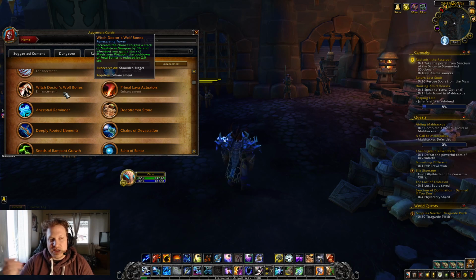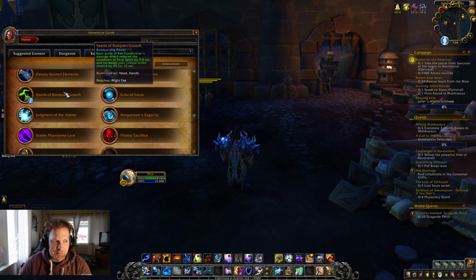It gives you a higher chance to gain a Maelstrom Weapon stack, and whenever you gain a Maelstrom Weapon stack, your Feral Spirit cooldown goes down by 2 seconds, okay? We'll get back to that in a minute. You're going to pair that with Seeds of Rampant Growth. So you're going to have to go Night Fae if you want this Feral Spirit build to work.